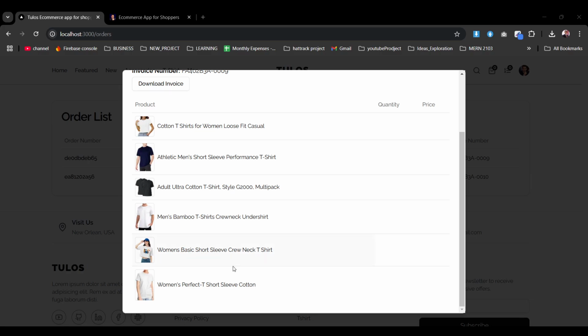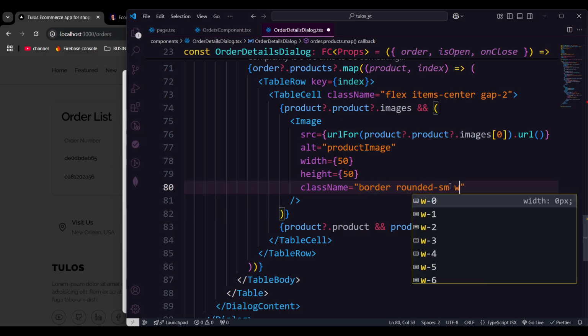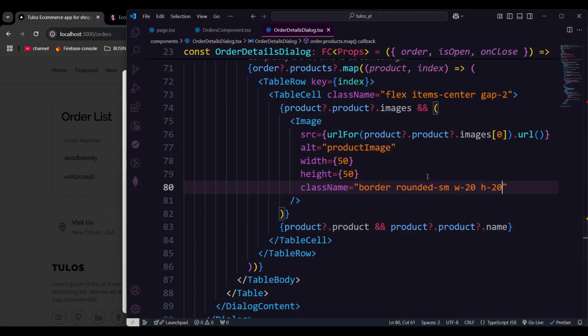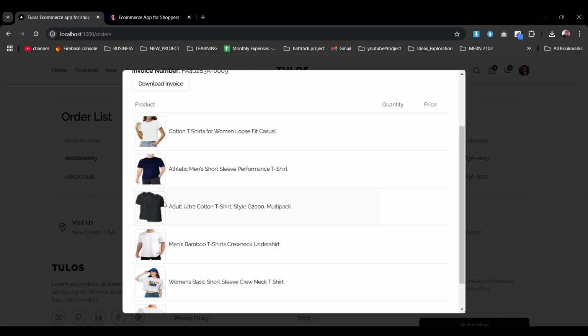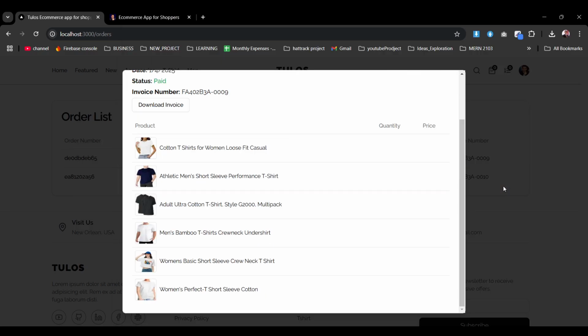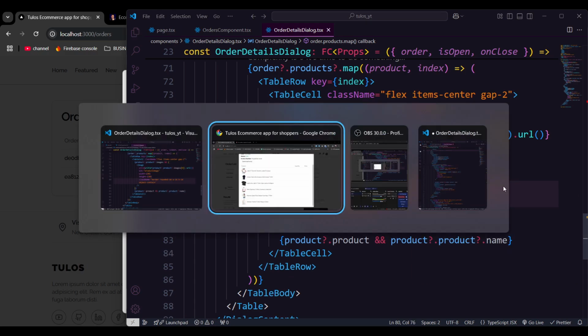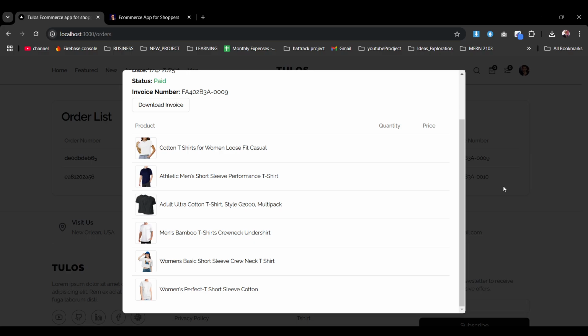I think the image is not right, as you see, this is bigger but this is smaller, so I think we need to fix that. And how can we fix that? We can pass a width of 20 and height of 20. Let's grab this one. Let's see how it looks. Okay, we can fix that right in this way. So we will pass the width of not 20 but 14 and height of 14. Let's go, and I think good. And object should be cover, or first say contain. I think contain is good. Okay, now it's good.